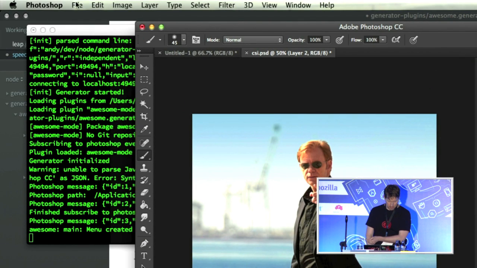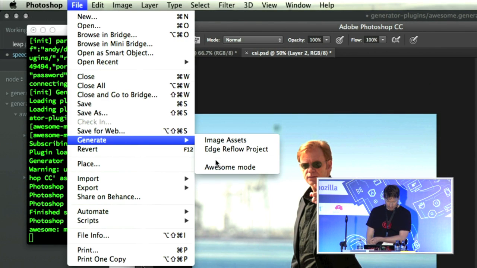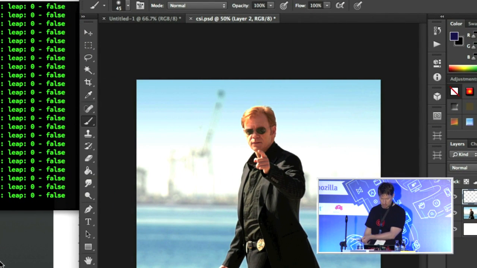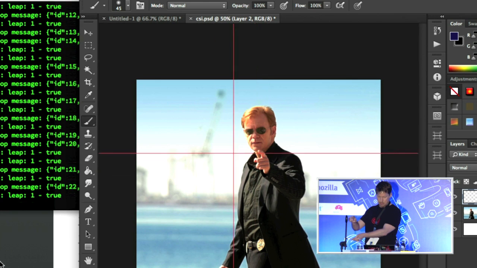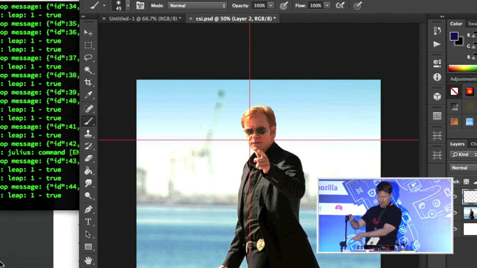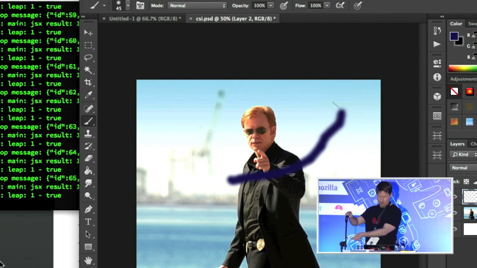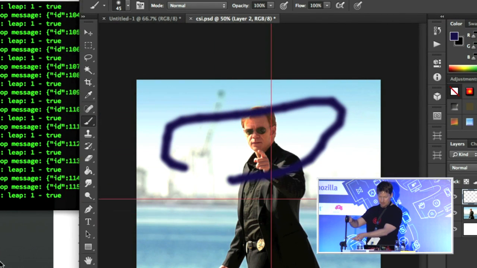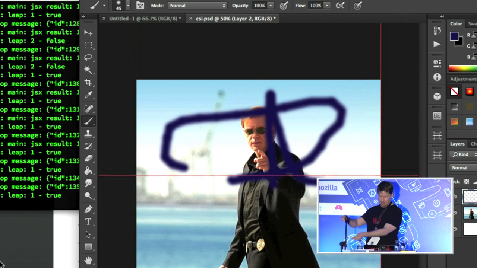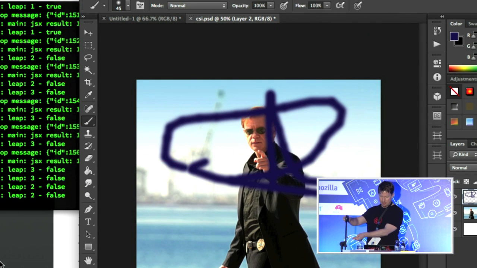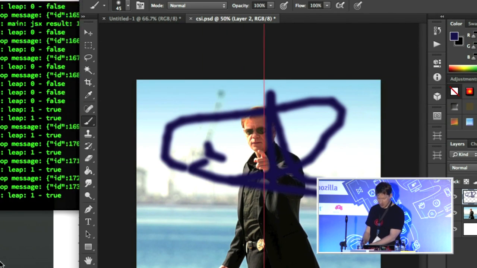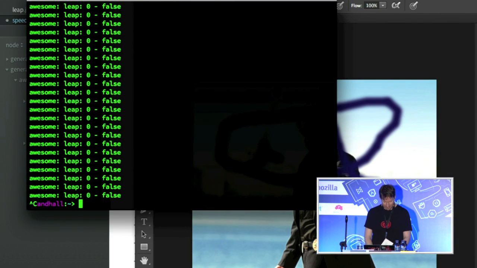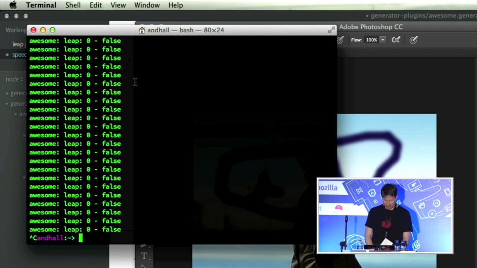I need to turn on awesome mode. There we go. All right, okay. And apparently I have some debug code in there as well.